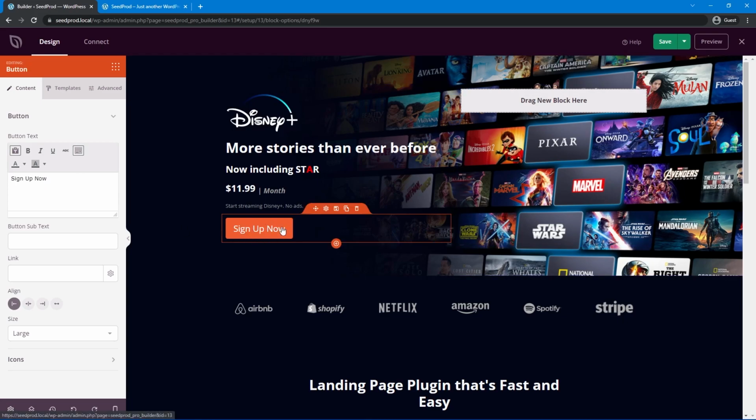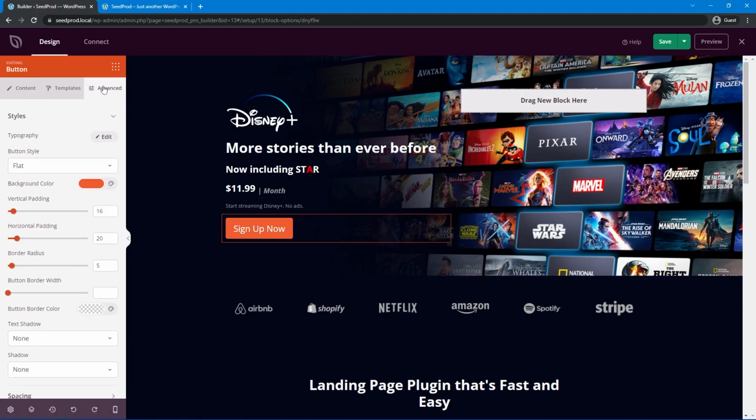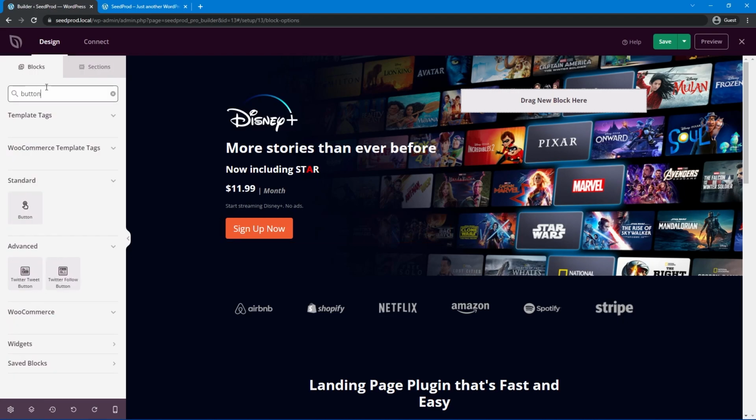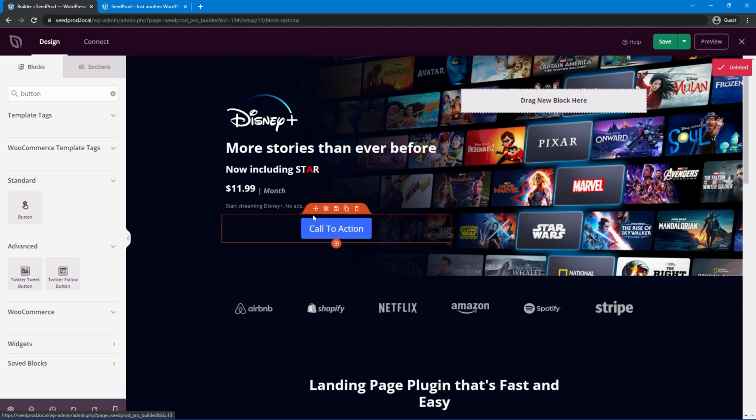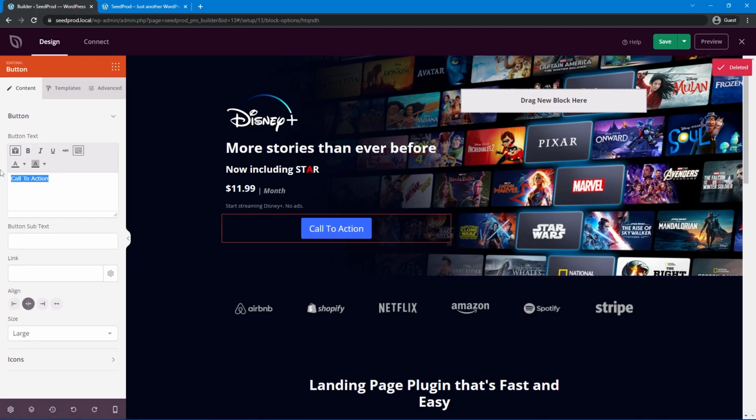And you'll notice that it's orange, and in the global CSS, we set it to blue. The reason for that is that it was overwritten here under advanced. So you can see that it's set a block color here. If we went to get a default button that wasn't already here and drag it in, you'll see that it'll adapt to the color that is in the global CSS. We could actually delete this one if you want, and then we could just use this one here.